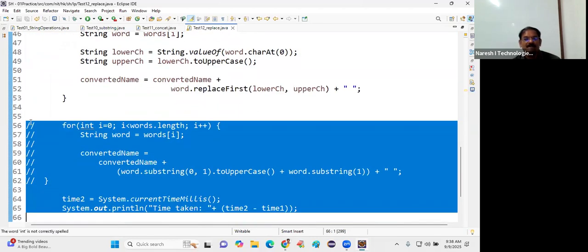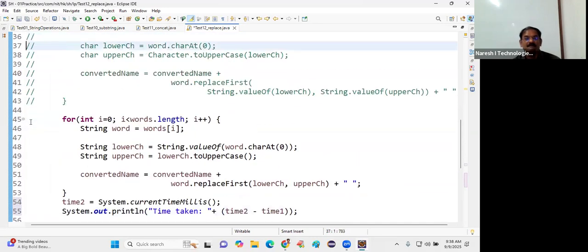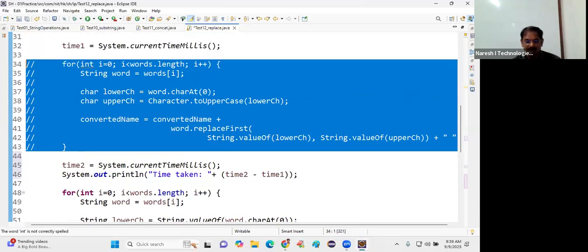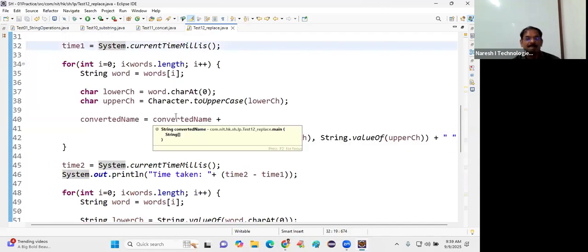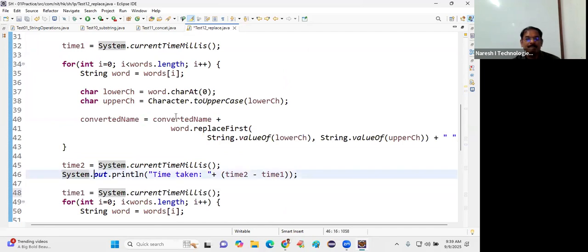All three I am enabling at a time, because testing one logic separately is not a good idea. If you want to test, all should be in the race, right? I want to test who is running fast. All people should be there in the race at a time. So all three logics I am enabling. Time taken 1.